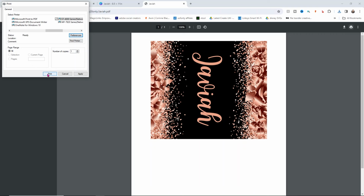Now I'm going to take you over. We're going to get the tumbler all ready. We are going to press it. And then I'm going to show you how I add the rhinestones to my tumblers. And I'll show you the final product.